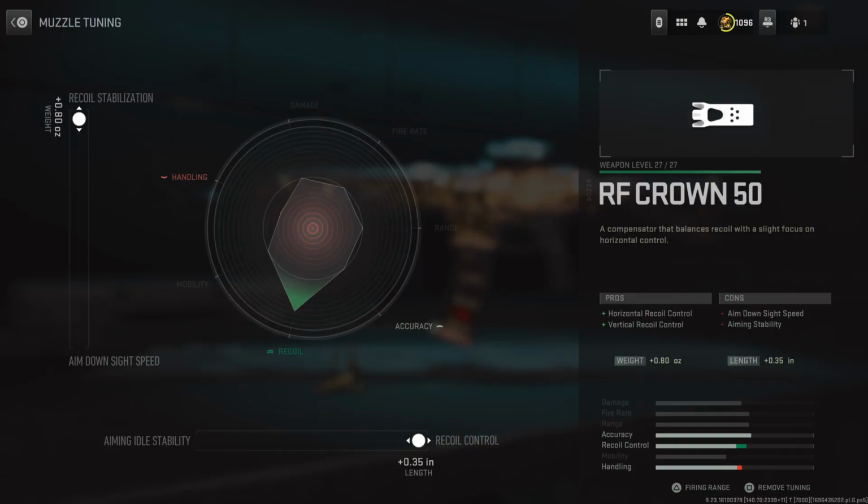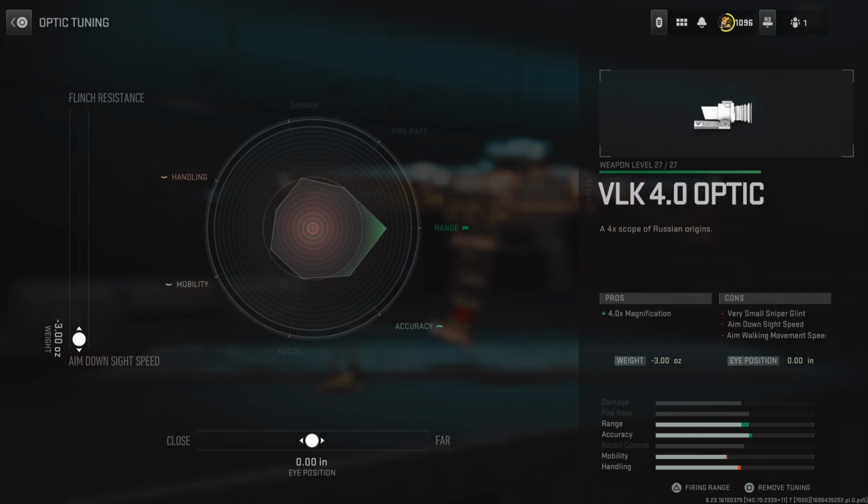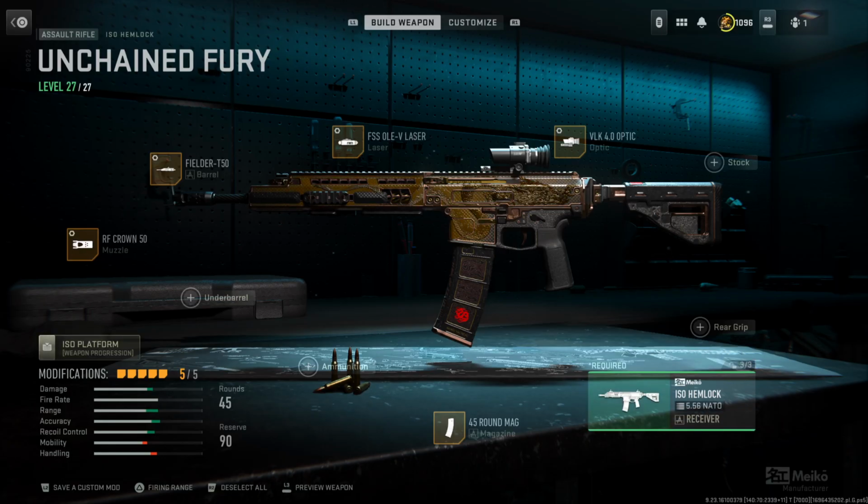This is the weapon tuning on the muzzle. This is the weapon tuning on the barrel. This is the weapon tuning on the laser, and this is the weapon tuning on the optic. That's my ISO Hemlock class.